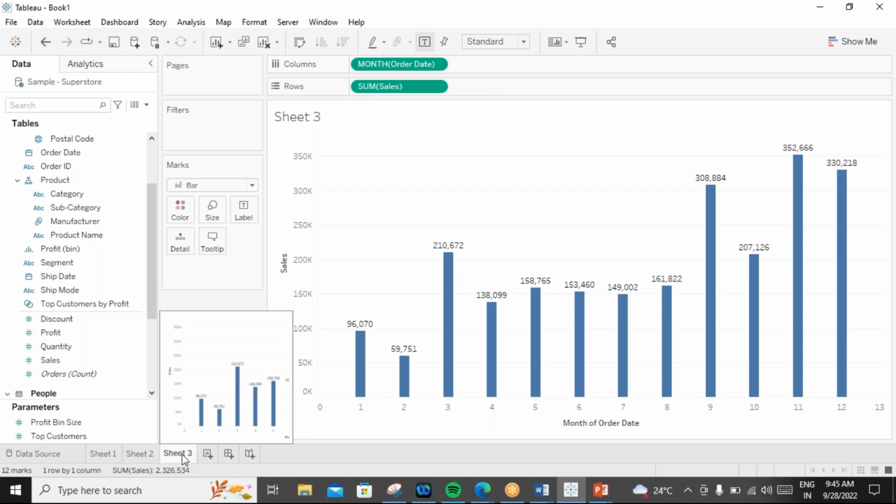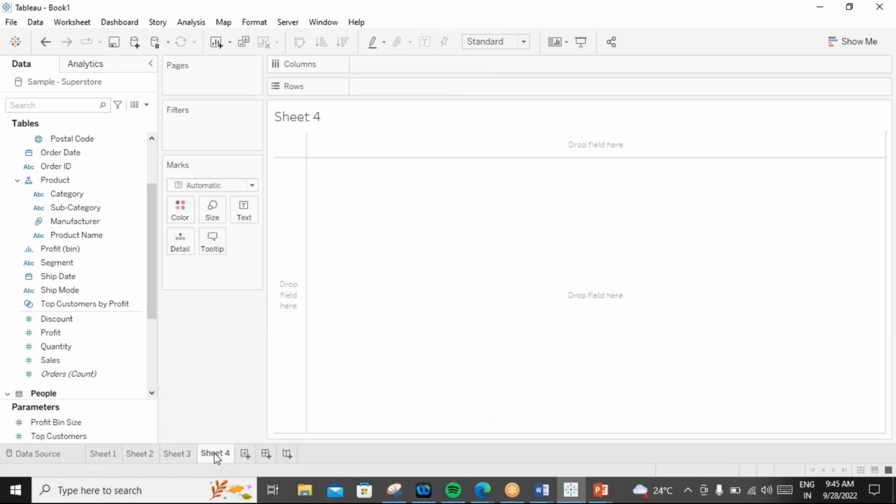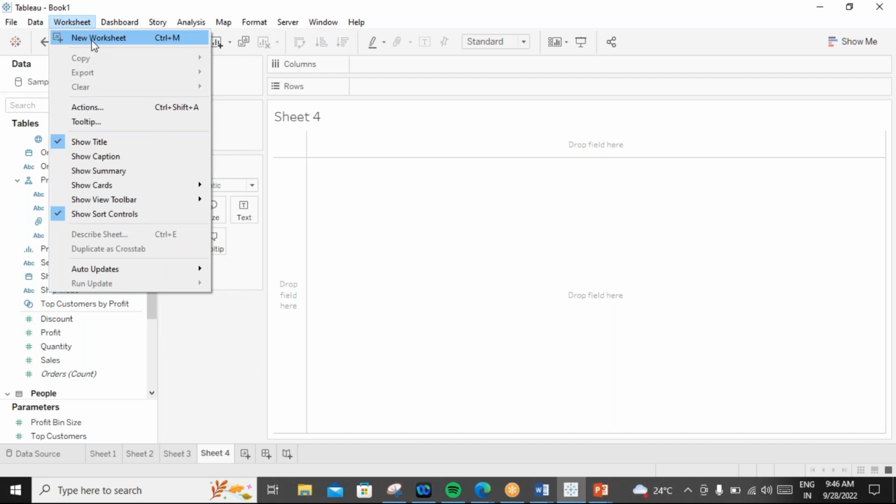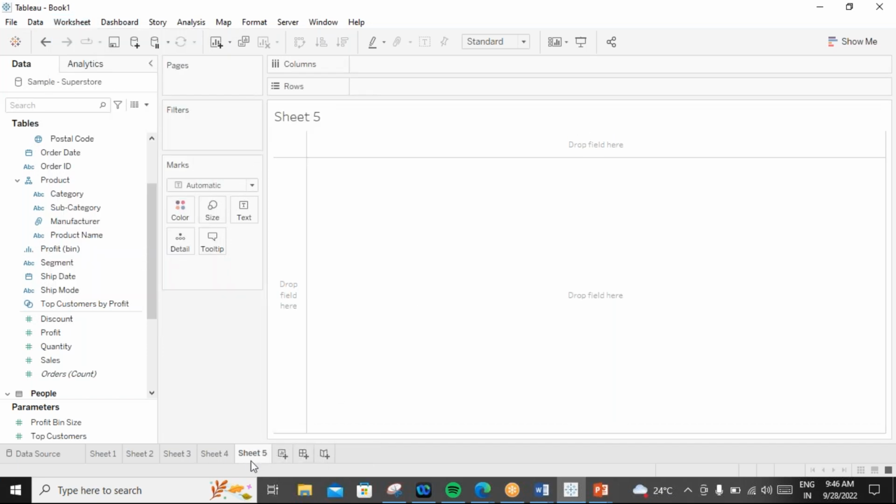If you want to create a worksheet, we can create it from here, the plus option at the bottom of the window, new worksheet. Click on it, and we can create a new worksheet. The same option you have in the topmost toolbar: File, Data, Worksheet, New Worksheet. Click on new worksheet and you can create one more worksheet. We also have an icon option here, with more options, new worksheet. The shortcut for creating a new worksheet is Control plus M. You can create a new worksheet.